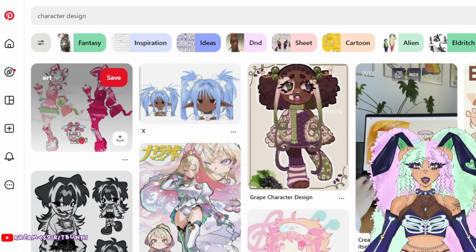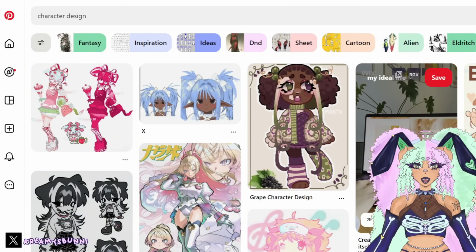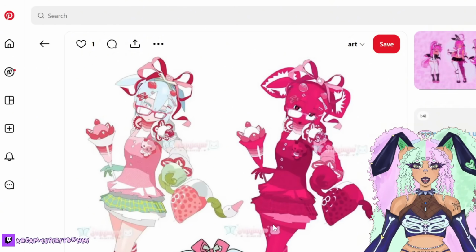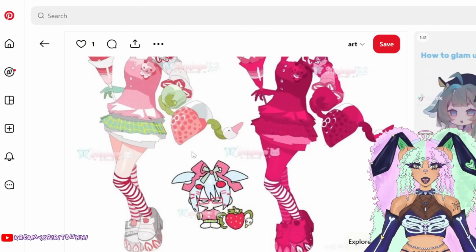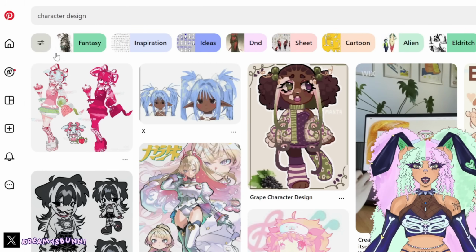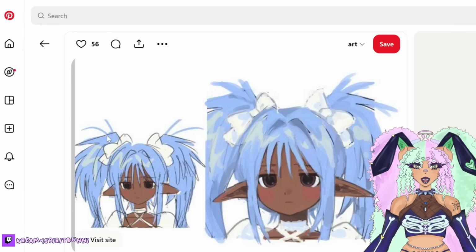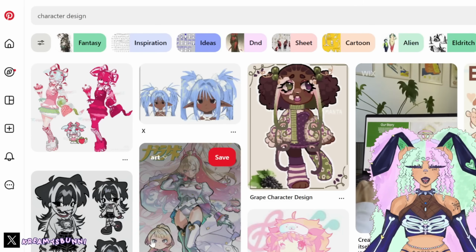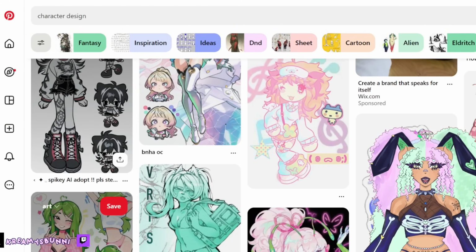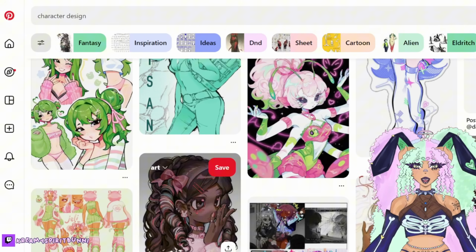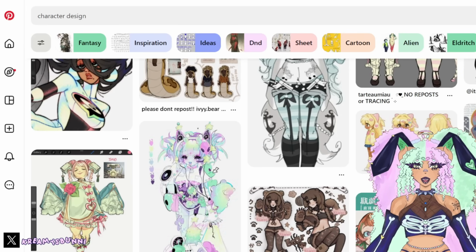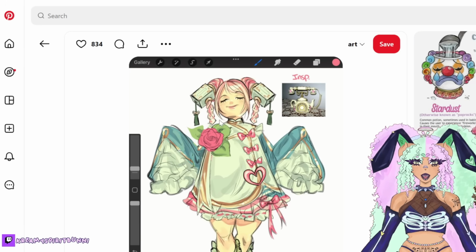I'm pretty sure you guys can see this. You can't see what's over here, I don't know why, but we're just gonna go with it. Look, some cute little character, their OC. Many people put their OCs on here and show their art, and we're gonna try to skip over the AI ones. I don't know which ones are AI until I look really detailed. Like, look, this is pretty. This is a nice character.